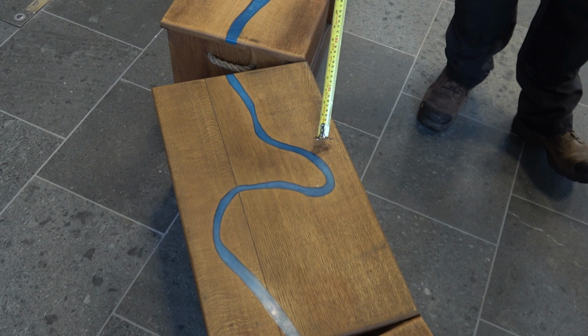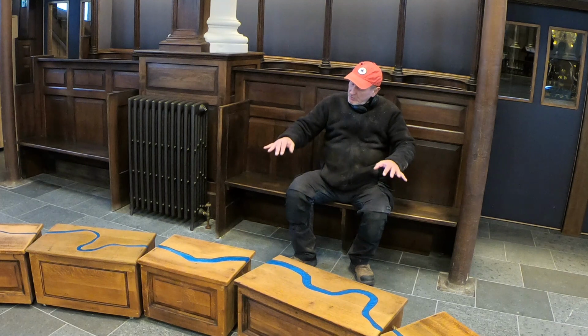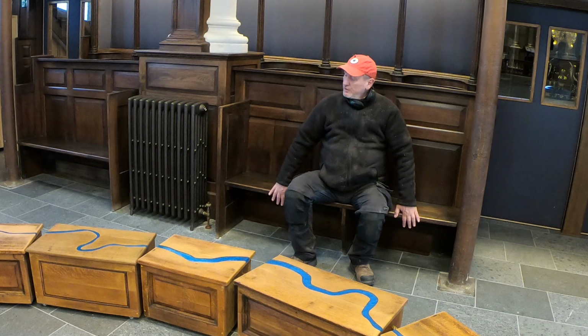The beautiful 1709 church asked us if we could make some boxes out of old pews that used to be in here. They wanted them to put toys in for the bears, and also they wanted the River Weir routed into the top, which we did, converting the panels of the pews into the right sizes for the boxes, because the boxes are on wheels and the boxes go underneath these pews here for storage.